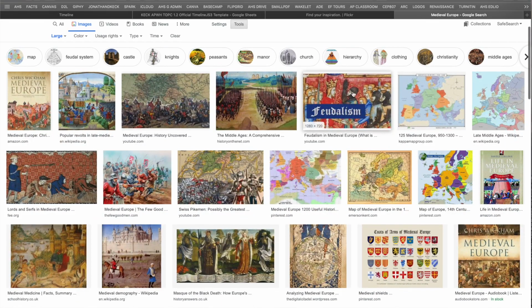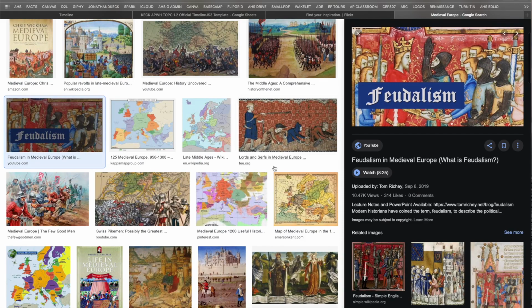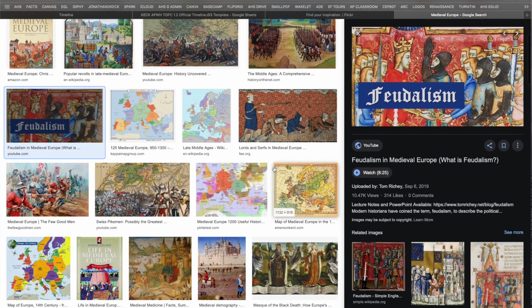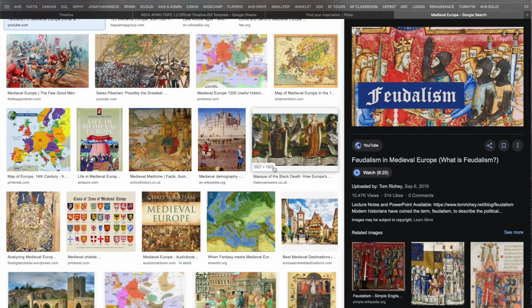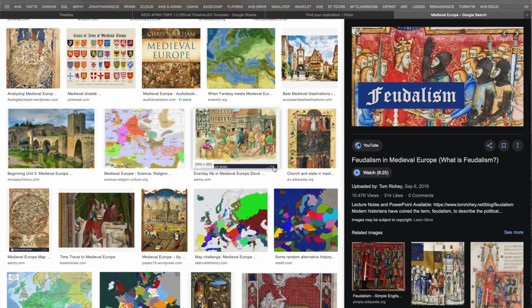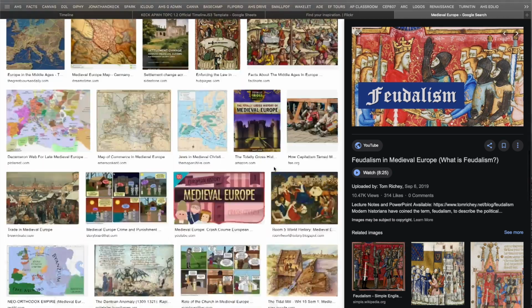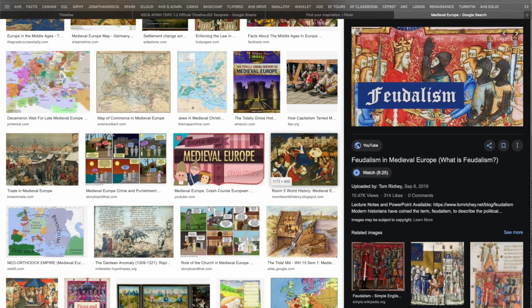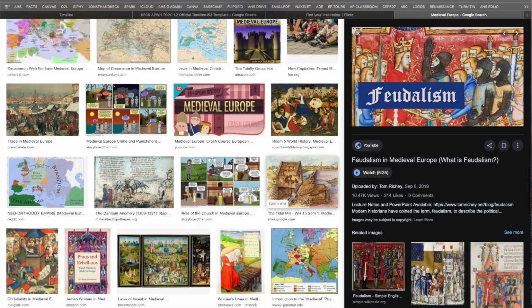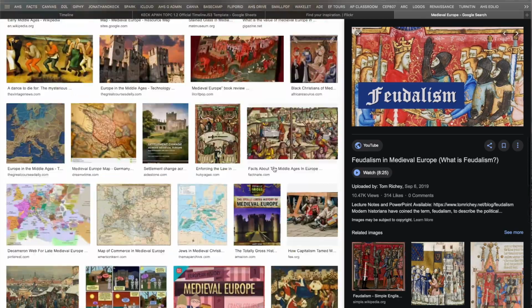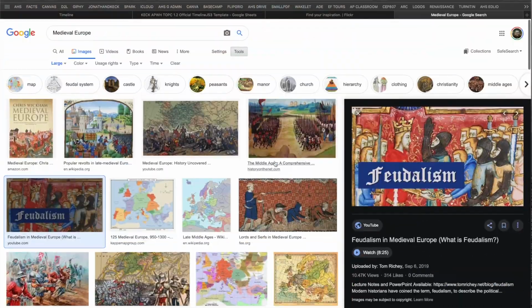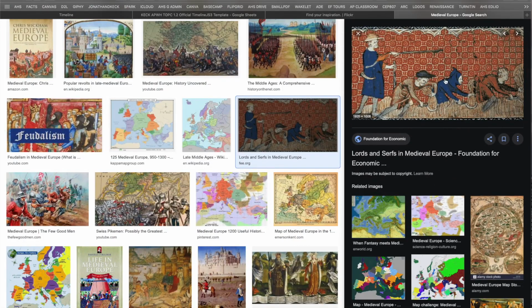So obviously, bigger is sometimes better. All right, so in terms of choosing media, you want to pick things that are original rather than things that are recreated, right? For example, of the ones that I've seen, this is an original picture, drawn by the people of the time.